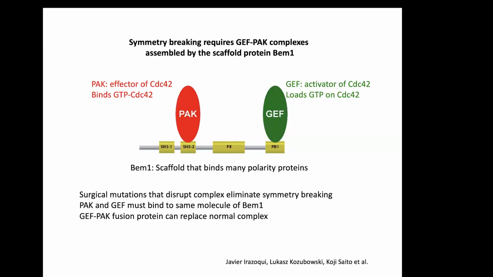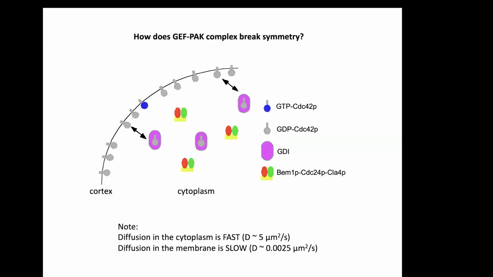Okay, so I'm going to give you a cartoon. This is my biologist cartoon before we get to a mathematical representation. So CDC42 is a prenylated protein. I'm drawing it gray when it's off or GDP bound, blue when it's on or GTP bound. Because it's prenylated, it tends to diffuse on the plasma membrane. And this complex of 3 proteins I told you about is diffusing in the cytoplasm. Each of those proteins has a very weak membrane binding domain, but primarily they're cytoplasmic.